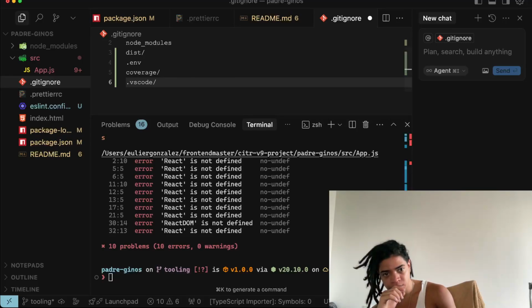If you want to just track as part of the repo that you were in, right? Because I'm just in the complete intro to React v9 projects, and I have Padre Genos in here. Or if you want to have your own separate repo, this is my repo that I built, you can get in there and you can track it as part of that. That's totally up to you.